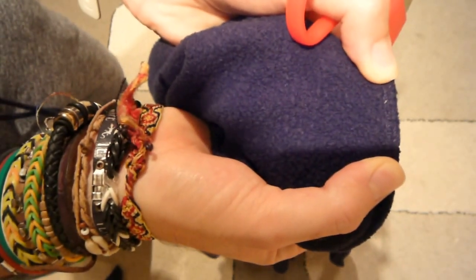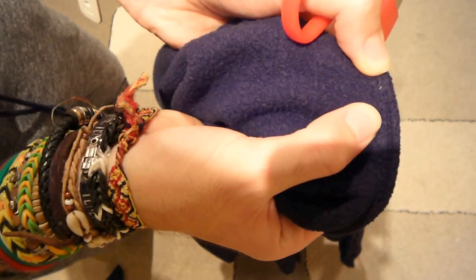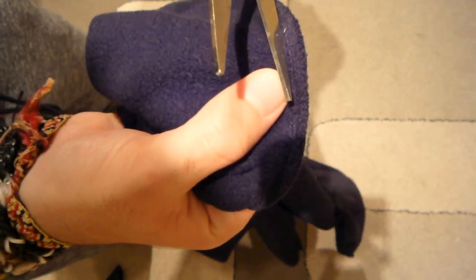And all you're going to do is take your scissors and cut right along the very edge of the seam. So the seam is this part here. Not sure if the camera's going to show that. And what you need to do is cut just below it.